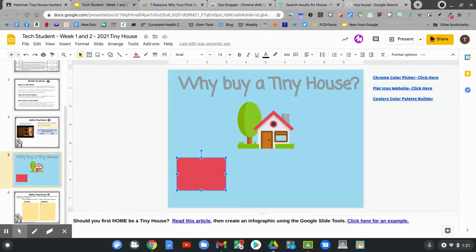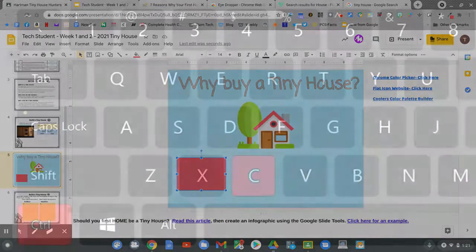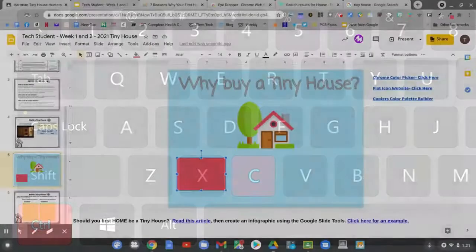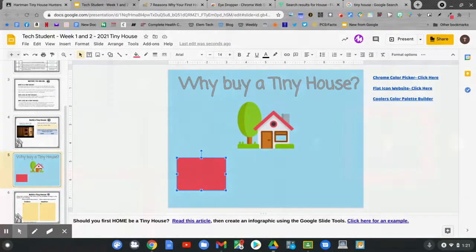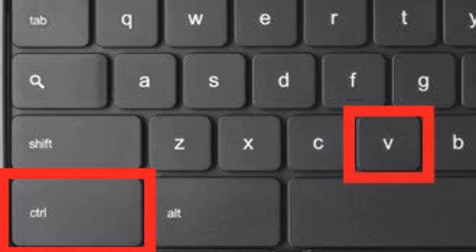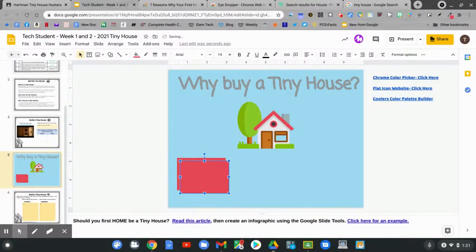Let's make 2 more text boxes. Let's copy them. Hold down Control, then C for copy, then hold down Control and V. Now we have it pasted in. Let's move it over to the center. Let's make 1 more.